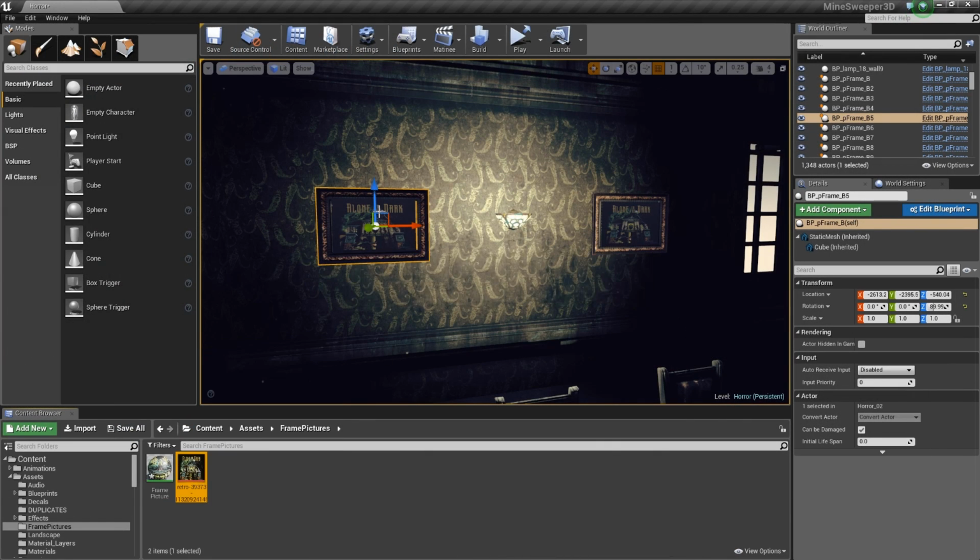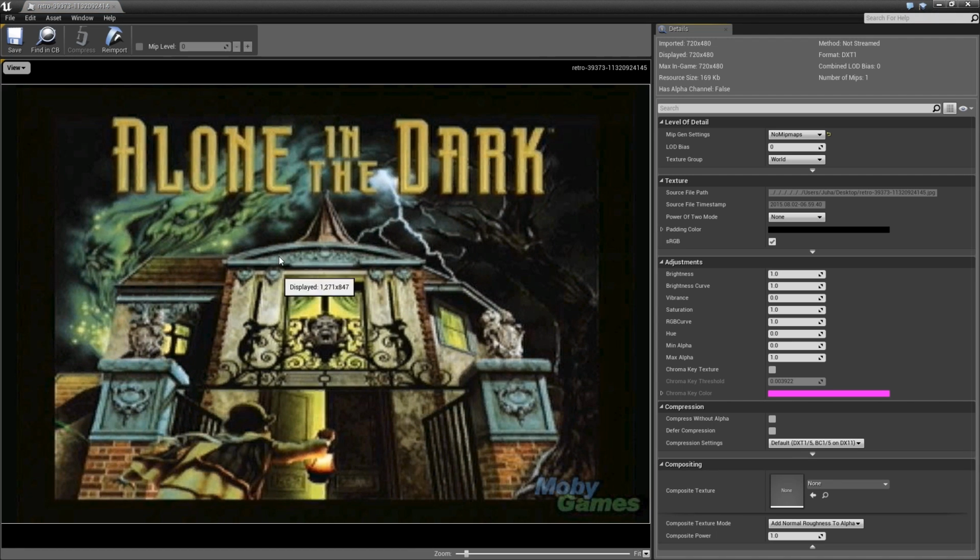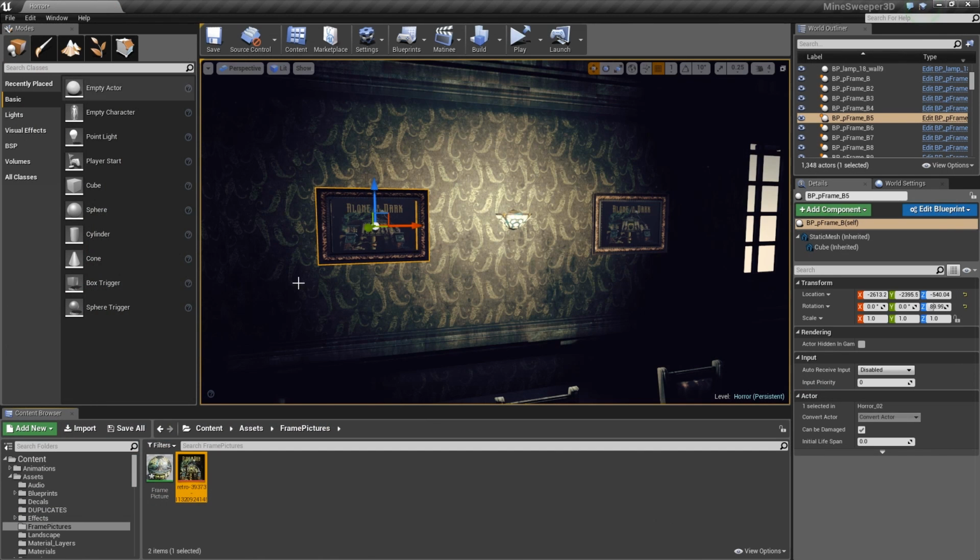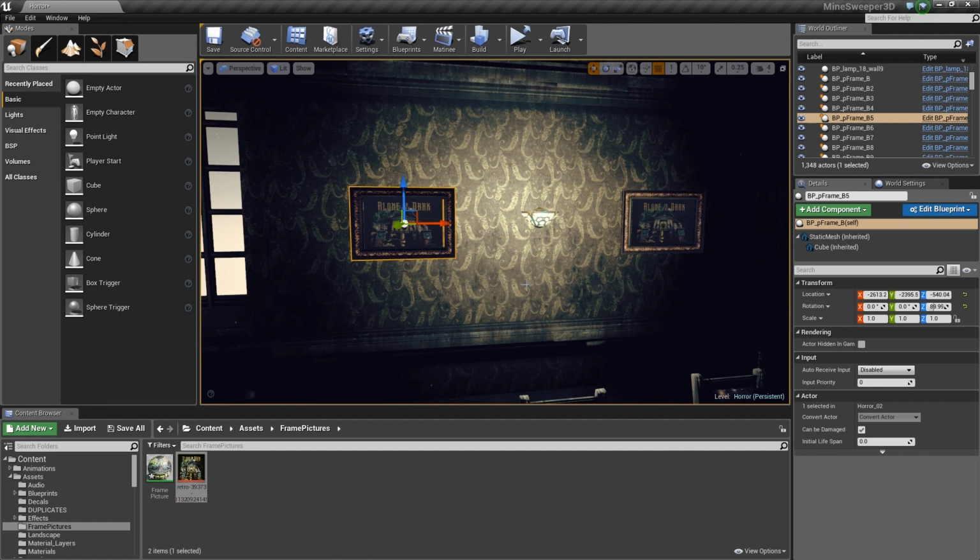And the texture is the image you see. So what we can do is add a little code so we can change the picture from these menus here on the right side.